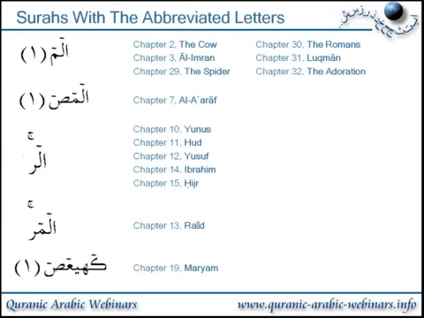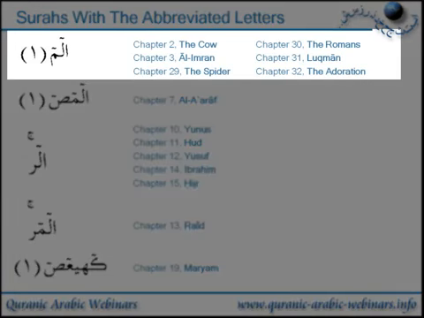Okay. So let's look at the surahs now. So we've got 3 slides which cover all of the different combinations and a list of all the surah numbers and the name of the surahs. So this first one is Alif, Lam, Mim. Okay, so the Alif is just said as Alif, and then the Lam and the Mim have the Madda sign, so they're going to be 6 long.